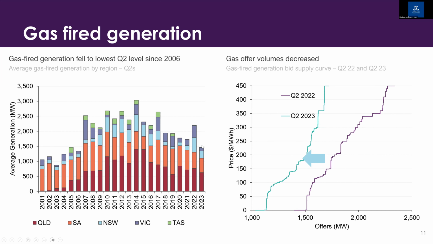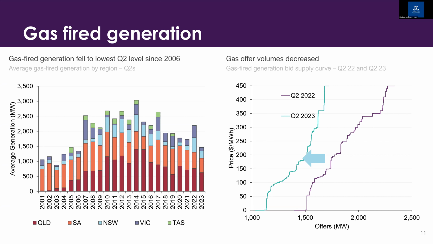It was a bit of an outlier last year at Q2 22. So this year, it was 742 megawatts less. That's 34% less. But a large amount of that is explained by how significant gas-fired output was last year. And just to remind everybody, last year we saw those sustained levels of extremely high spot prices with multiple coal-fired power station outages and supply issues limiting their output, meaning there was a high demand on other forms of generation, namely gas and also hydro.